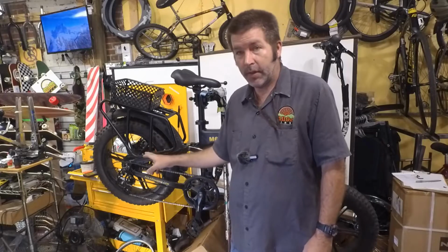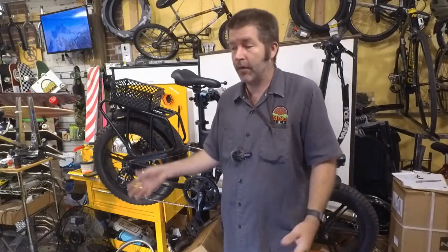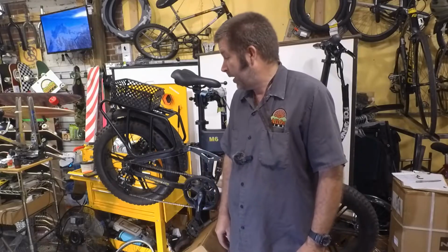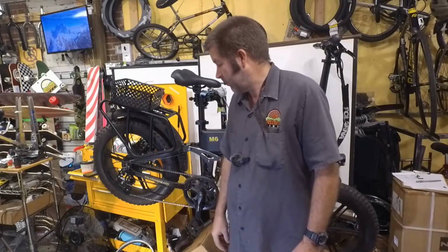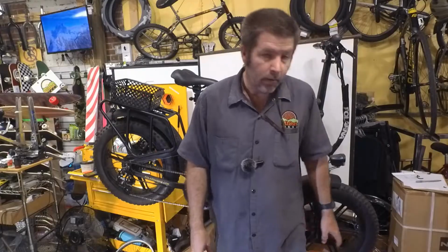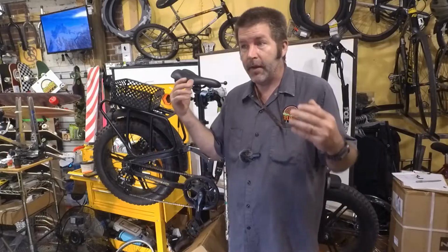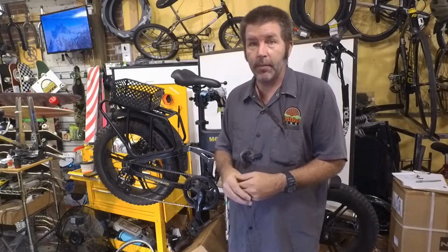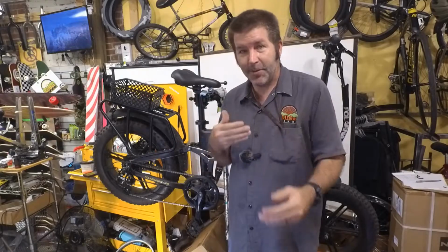I've never had one of these do this, so I don't know what I need to do. So we're gonna kind of go through this together. I'm hoping that the freehub body just slides off and I can take the old one off of the old wheel and put it onto this one. Worst case scenario, we have to open up the hub. I have no idea what I'm gonna be getting myself into. So we're gonna be doing this together.